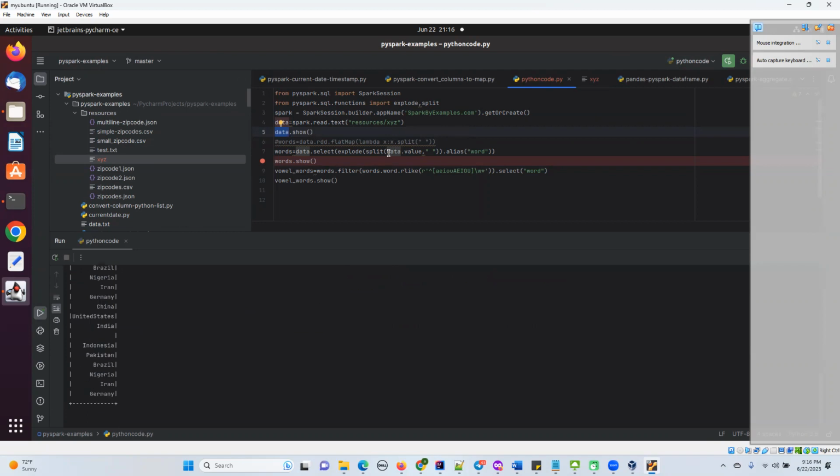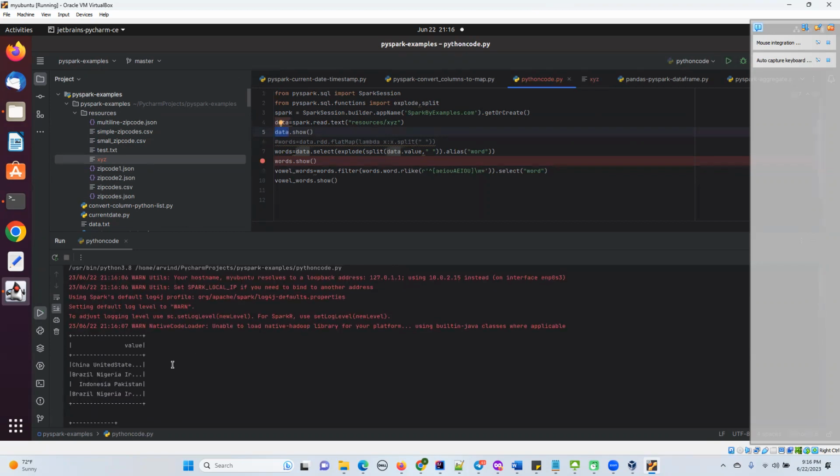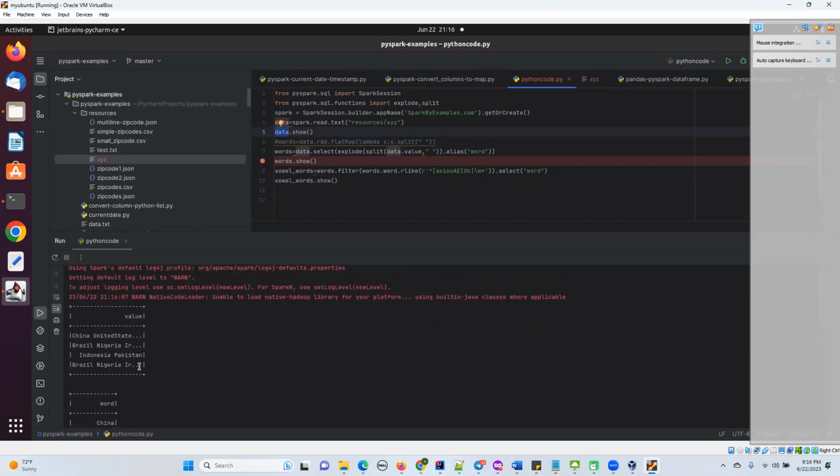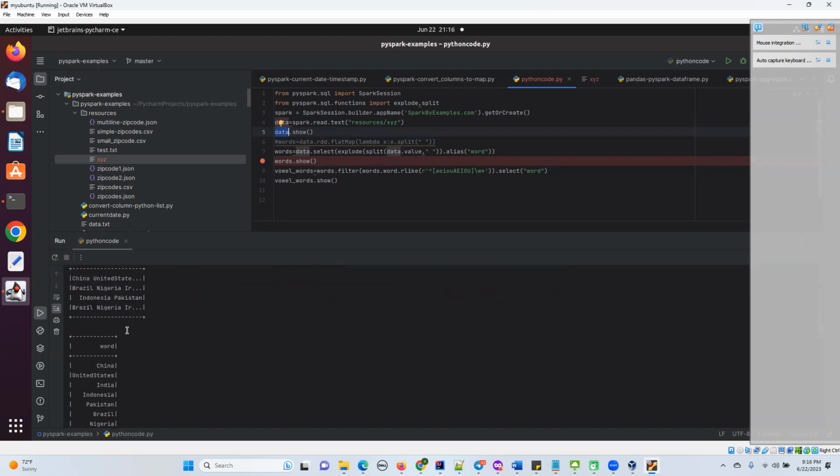But when I did the explode, we can get the entire text too. The default column name is value; that's the reason I'm doing data dot value. I'm splitting with the space, so all words come as a single array.